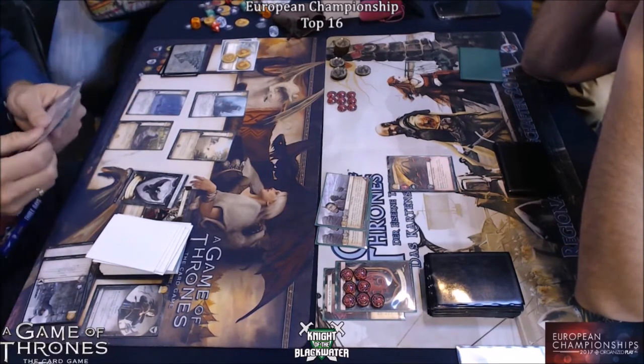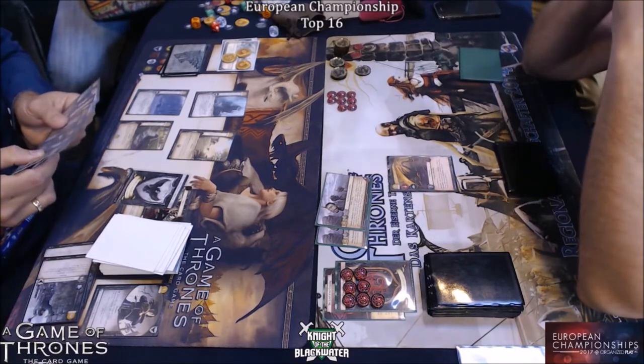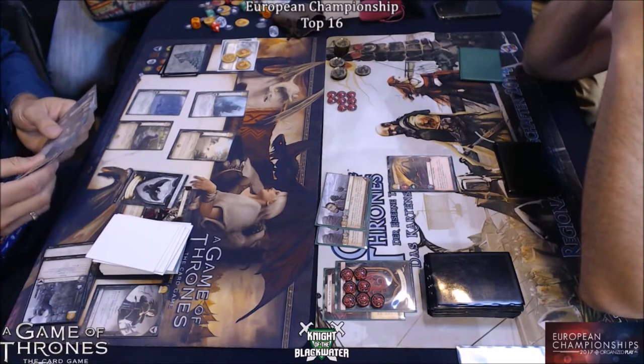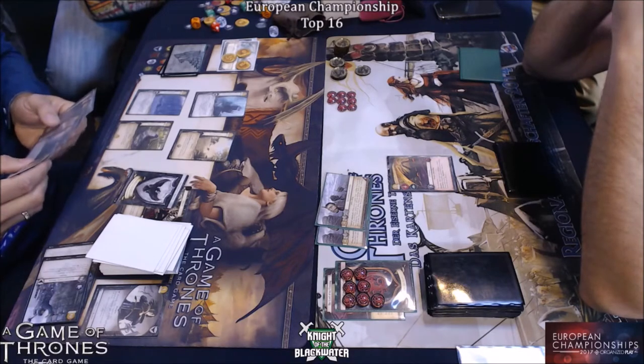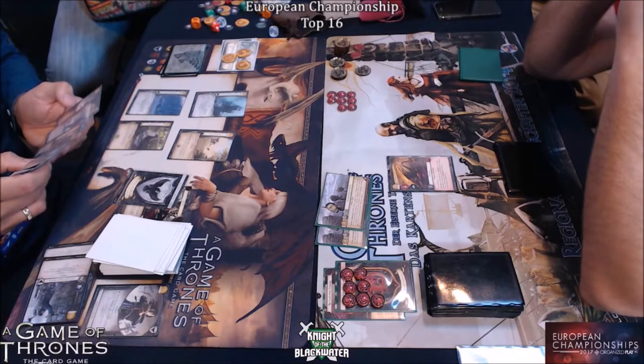So Jacob has 3 gold here. What can he play out? Reinhard's only actually got 1 more gold than Jacob at the moment. So in that respect, and lacking the icons to get for crossing, that probably was a pretty good play.